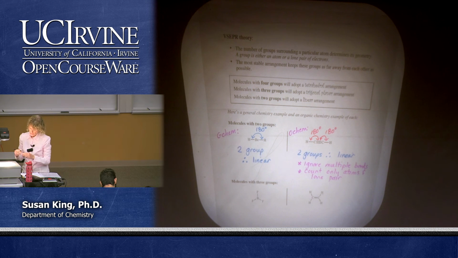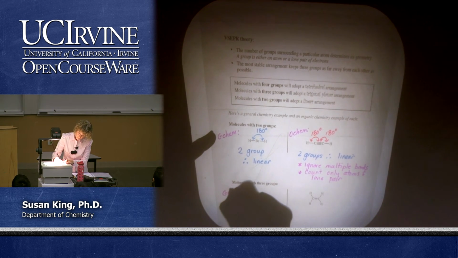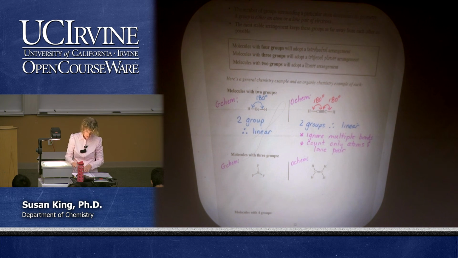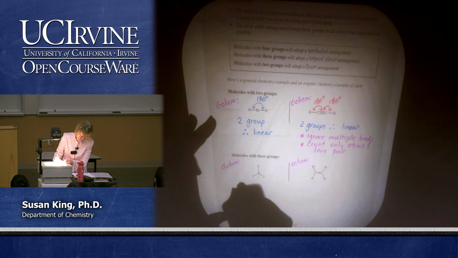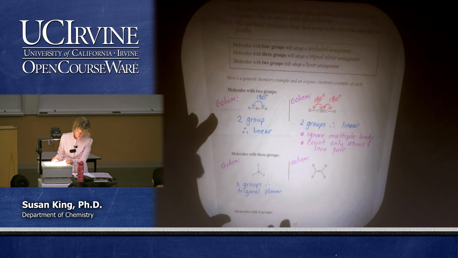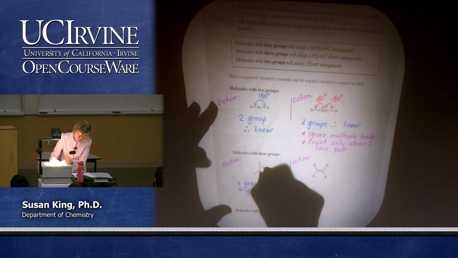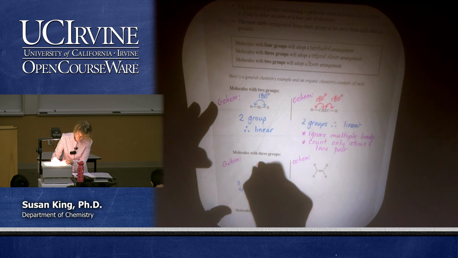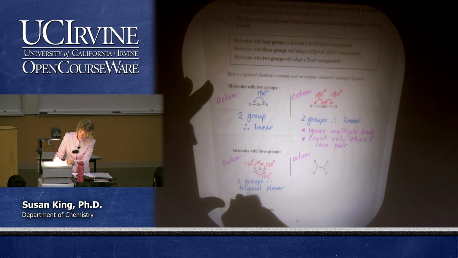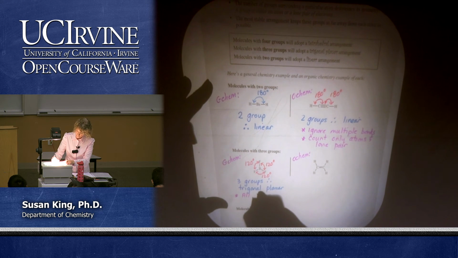What about molecules with 3 groups? Classic G-Chem example here: BF3, boron trifluoride. And we'll have an O-Chem example here. That boron has 3 groups, no lone pairs. So 3 groups. Therefore, trigonal arrangement of those groups, trigonal planar. Our bond angles are 120 degrees. All boron fluorine bonds lie in the same plane.